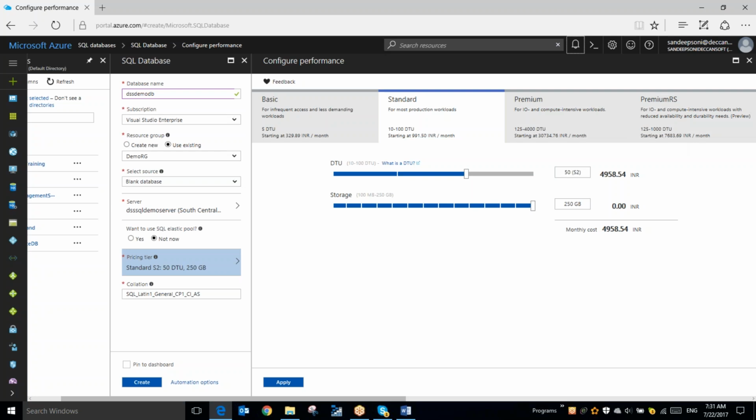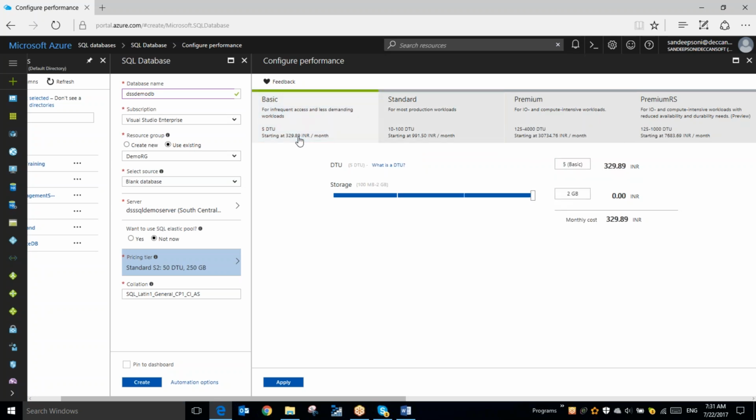This is much cheaper: 30,000 per month to 7,500 per month approximately. So DTUs are still 125 to 4,000, whereas here it is 125 to 1,000 only. Earlier it was 1750, but now we have support up to 4,000 DTU in premium. That means they have literally doubled it.